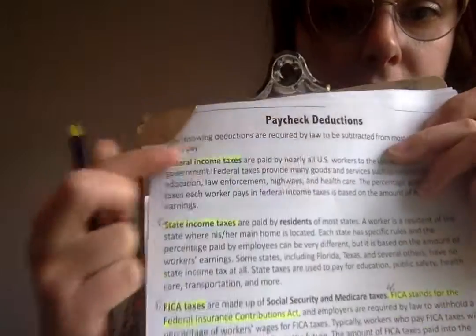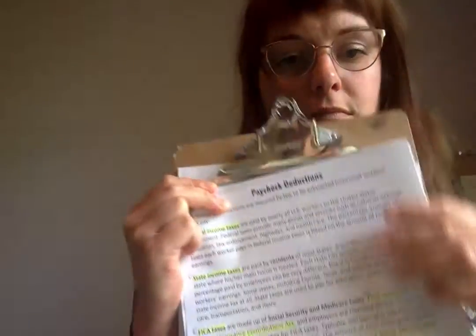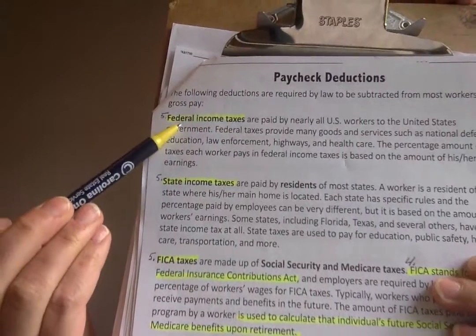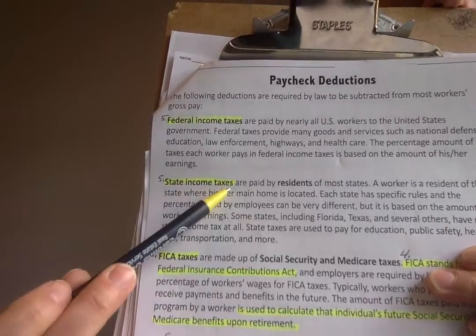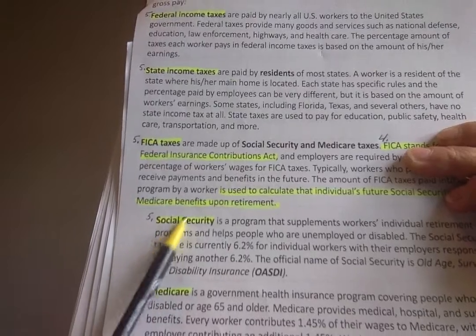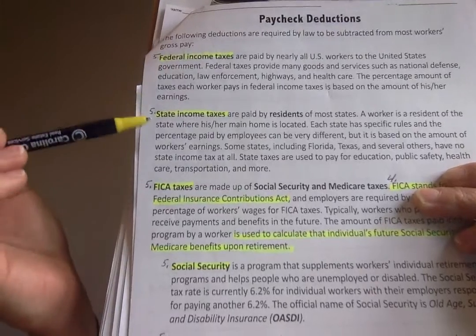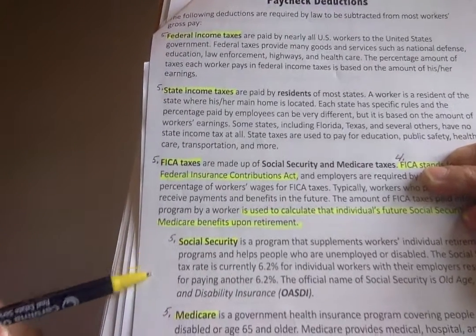Okay. Guys are doing great. Pause if you need to. Number 5, what deductions are required by law? So you can just list this. This doesn't have to be a complete sentence. So what deductions are required? You can just list it right here. Federal income taxes, comma, state income taxes, comma, FICA taxes, which includes Social Security, Medicare. So you're just listing these 5 that are in bold right here for number 5.